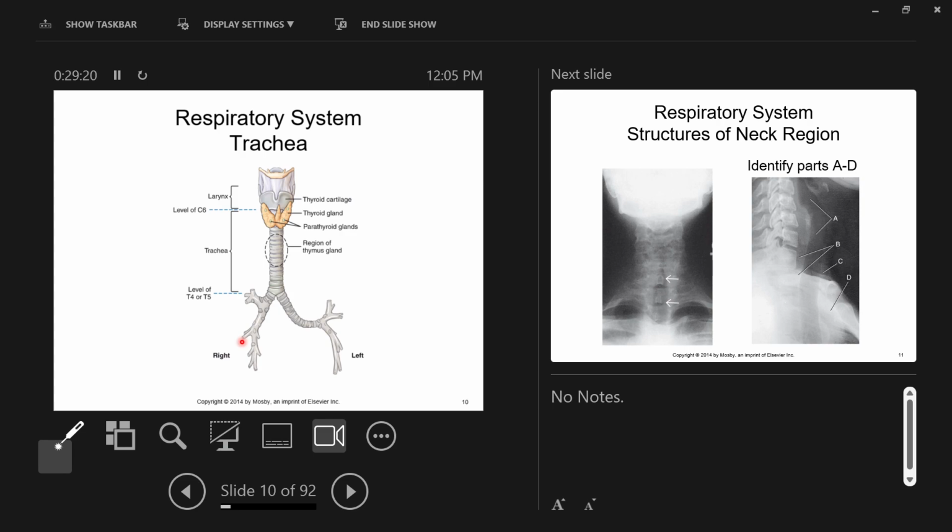And if somebody aspirates something, a foreign body, a hearing aid battery, a pill, a coin if it's a kid, right, it's more likely to go to the right lung and to the right lower lobe, to the lower lobe in the right lung. But either way, there's your bronchi.